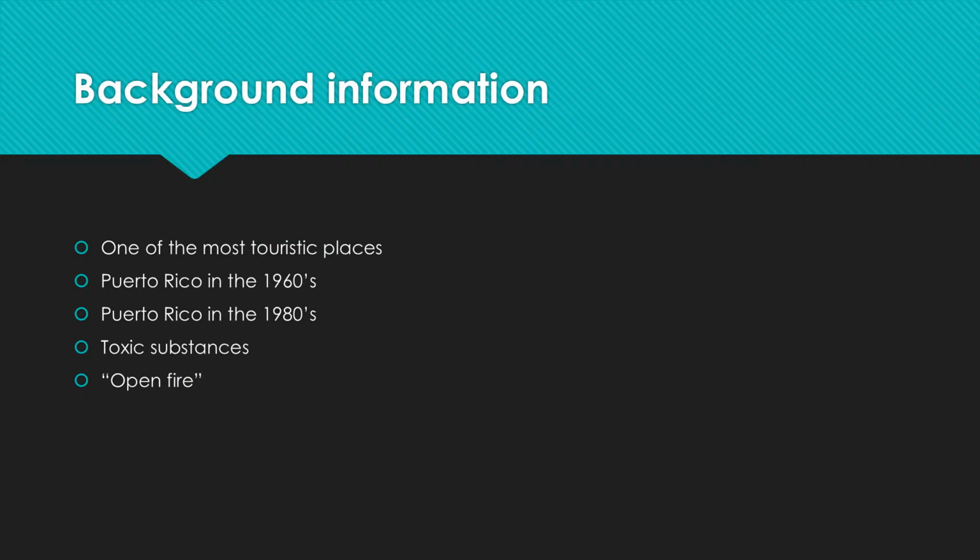Like I mentioned earlier, Puerto Rico is one of the most touristic places in the Caribbean because of the beautiful beaches, exquisite cuisine, and interesting culture. But one of the reasons Puerto Rico has many tourists is because Puerto Rico is a commonwealth of the United States. By the 1960s, Puerto Rico grew thanks to industrialization, creating petrochemical plants and oil transshipment. Now, by the 1980s, Puerto Rico stopped the focus on industrialization and started on tourism, but they faced environmental conflicts. Vieques residents not only want to reduce or eliminate the protected area, the wilderness designation, but also want to eliminate 60 years of military contamination and to receive compensation for ill health resulting from their exposure to toxics.